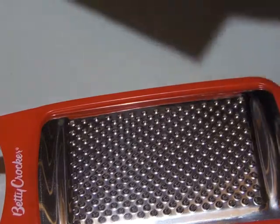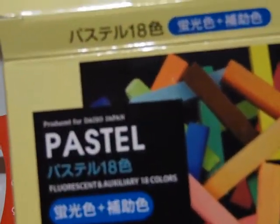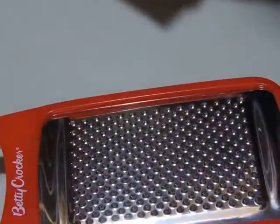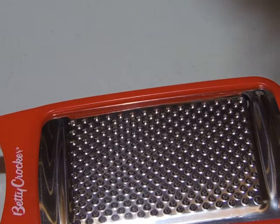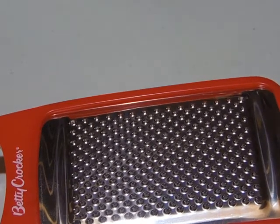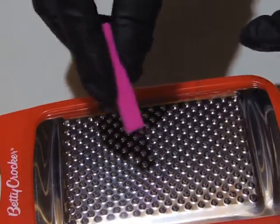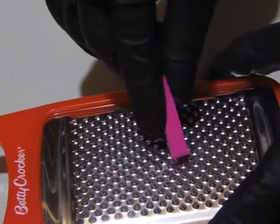And I have this from Daiso. I'm going to try the fluorescent color. I'm going to do this magenta. So this is going to be boring. So let's try.